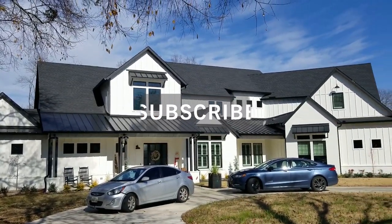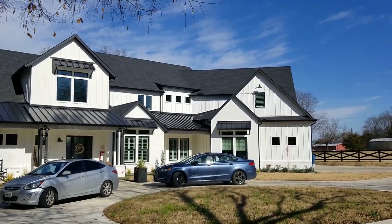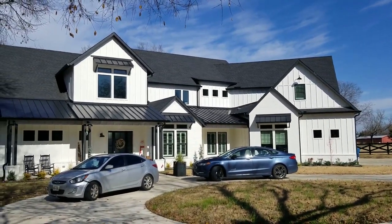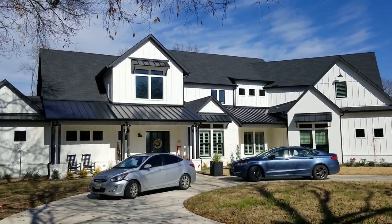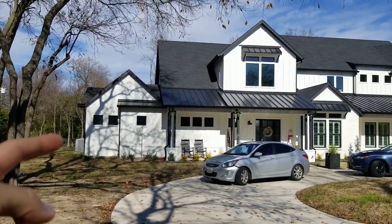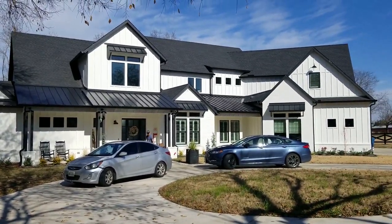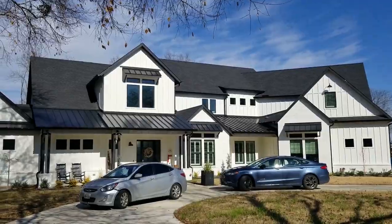So in today's video, we're gonna light up this house and we are gonna be using the Costco kit. The customer wanted me to install the Costco kit that they bought, and we're gonna be putting the transformer over here by the AC unit and then lights around in the front. So we'll see how that turns out.